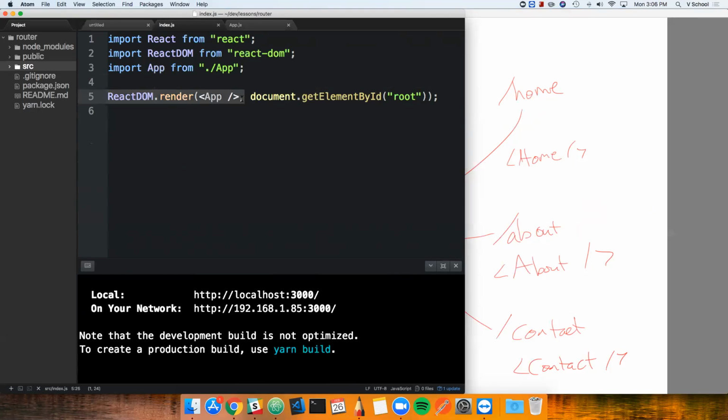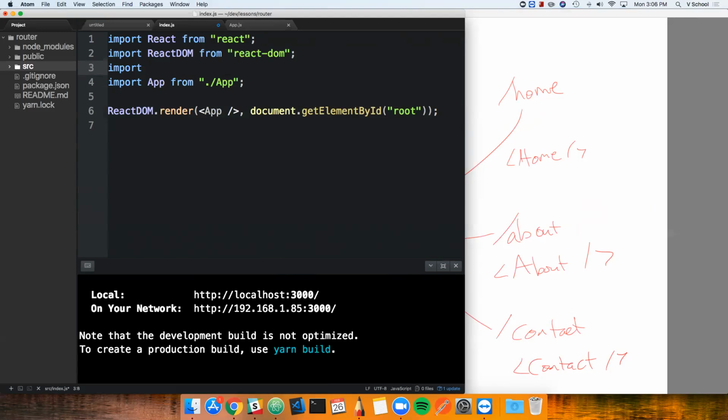Right here, we're rendering app. In order to basically set my application up to be a single page application, I'm going to import a component called BrowserRouter. And BrowserRouter is a component, and the way that you're supposed to use it is in this paradigm, like this architecture, I don't know what you call it, but it's called the provider pattern.